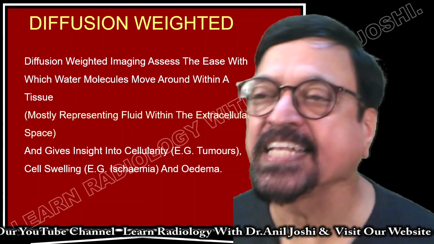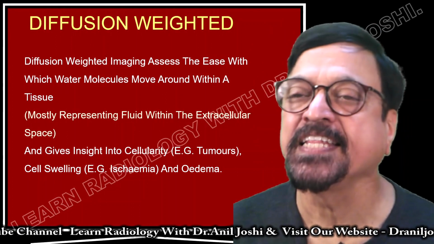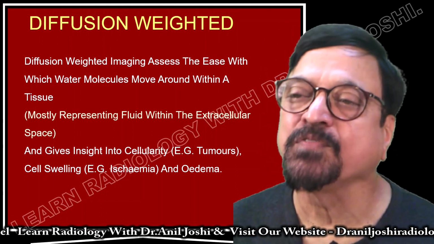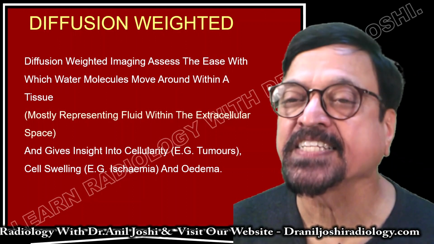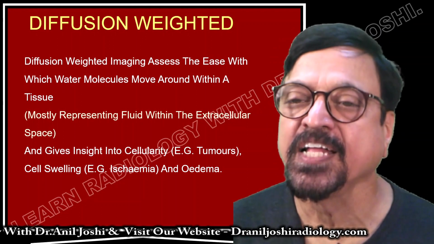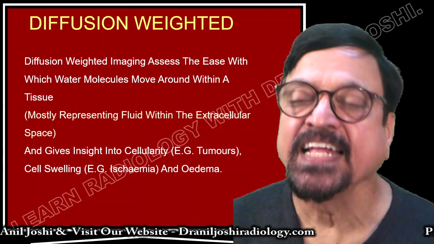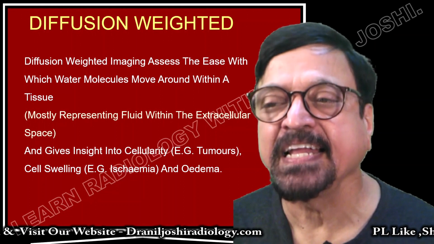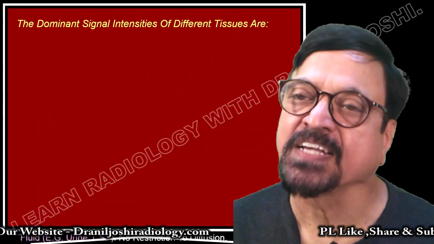Diffusion weighted imaging assesses the ease with which the water molecules move around within the tissues, mostly representing fluid within the extracellular tissues. Now, I had told you fluid is there extracellularly, fluid is there intracellularly, and there is free exchange going on in these two. It gives information on cellularity, that is of the tumor, and cell swelling, that is edema. Both can be detected by the DWI sequence.